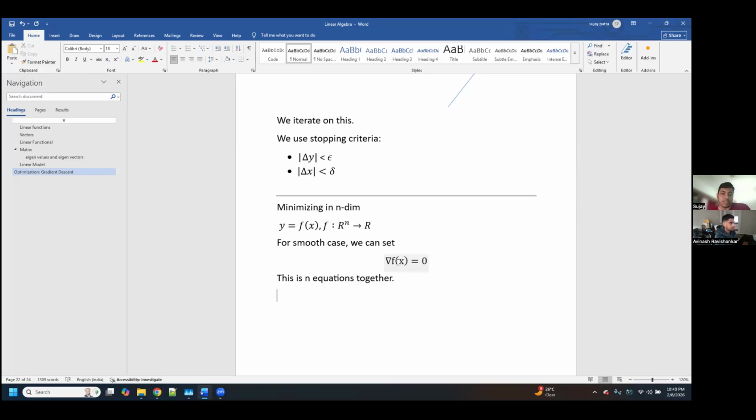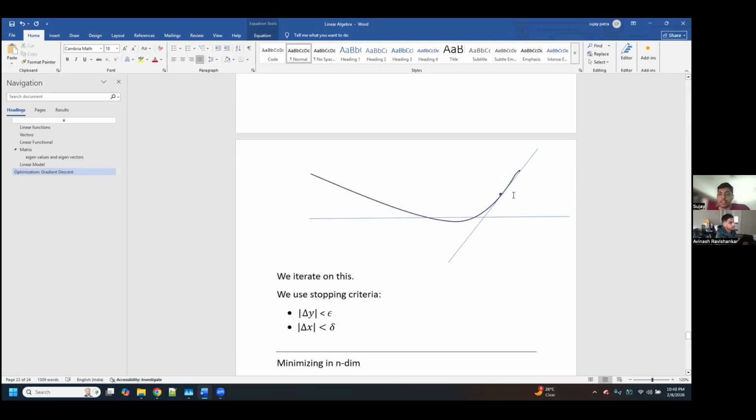So the first shortcut is that in higher dimension, the value of this derivative itself, if you calculate it at a point, tells us what the function is doing locally there. Just like in one dimension, if you know the value and the derivative at a point, you can draw the tangent line. And that tangent line tells locally how the function is going.